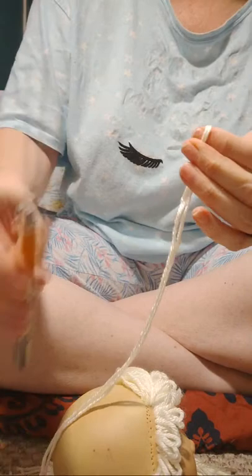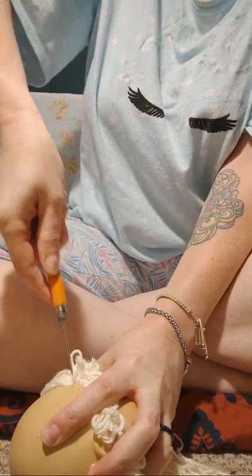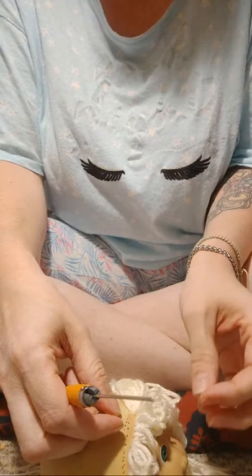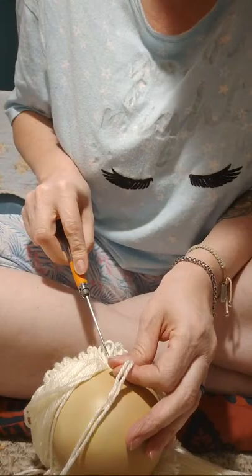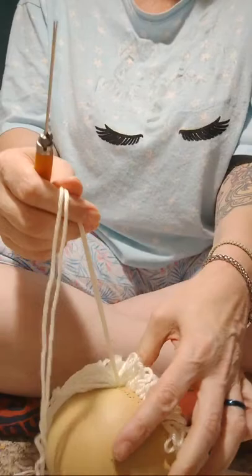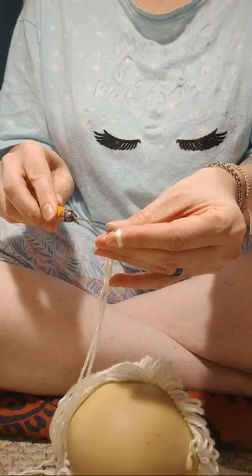Let me double check these holes. Okay, so that one is part of a bang. This is really big, much bigger than needed, but I didn't have a tool to cut that down to make it smaller. There we go. Sometimes it will snatch up a piece of yarn beside it. I have to turn it facing me because I have to go back. I'm going to actually pull this out. So if you make a mistake, you pull the hair plug out. For me, I need to make this a smaller loop, so I can keep it consistent.